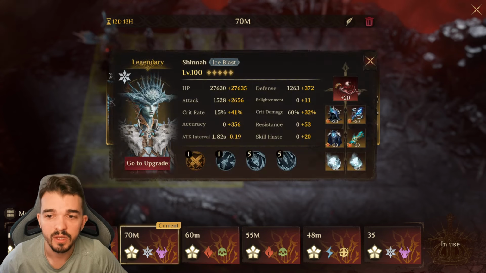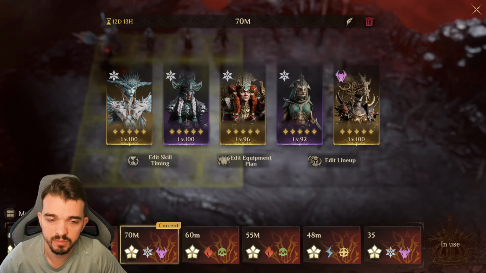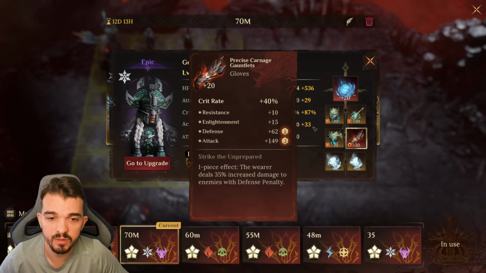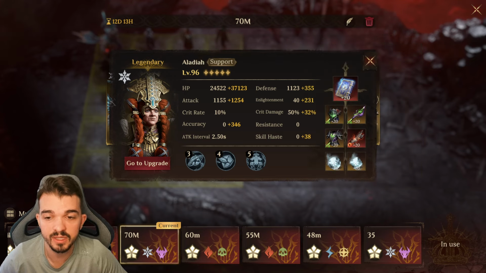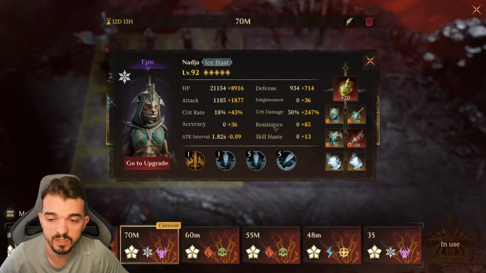So let's keep going. I have Sheena, who will apply the Witch's Remain as much as possible. We have Gertin with the Blooms of Brina, a really good exclusive artifact for Ice Blast heroes, with attack percentage and crit rate. Then I have Aladia with Tailmister, and then I have the Cyril set. She works really well with the Cyril set because she's constantly activating this attack penalty and activating the Cyril set as well. Then I have Naja, one of the new Ice Blast epics, which works really well too.